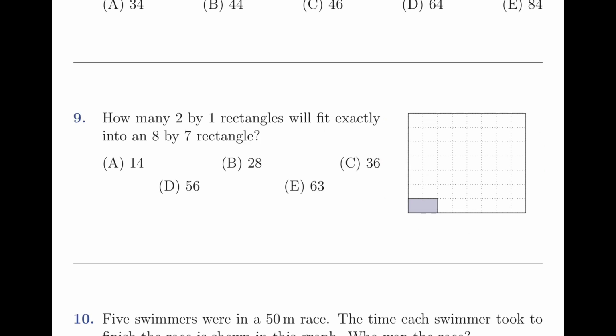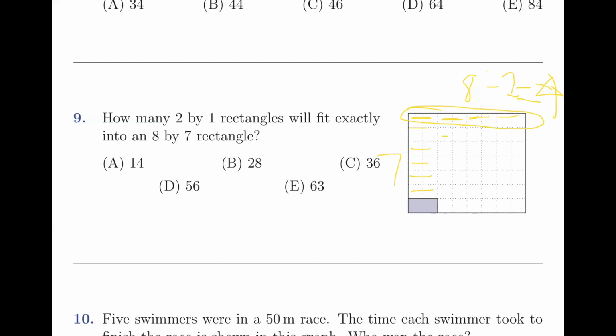Let's see. So it's 7 squares up, as we can see over here, and 8 squares left, right. This means that there can be 7 of these little rectangles going up and 8 going left and right. Well, not 8 going left and right, because one of these has a width of 2. So divided by 2, that equals 4. So 4 of these rectangles can go left or right, as I have drawn over here in this first row. So 7 and 4.